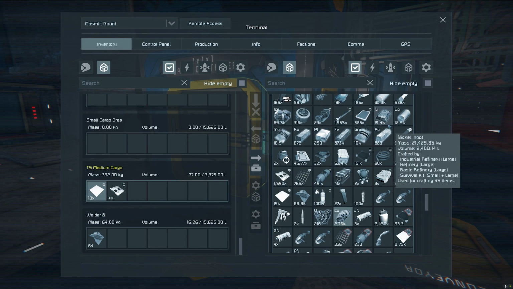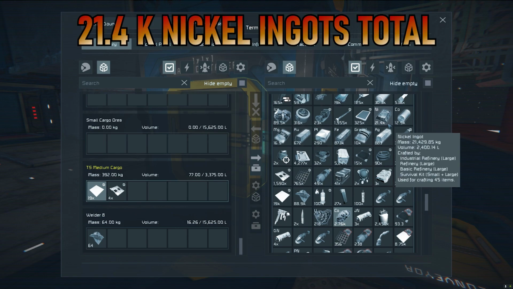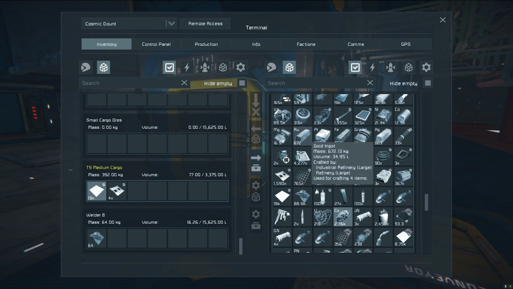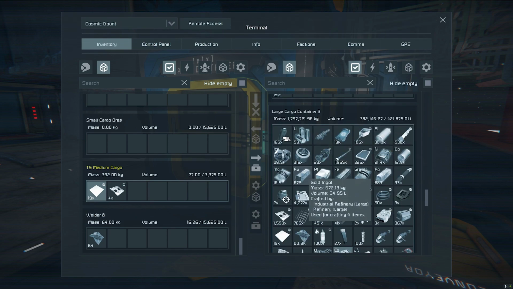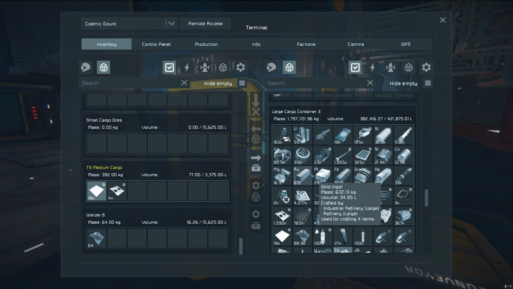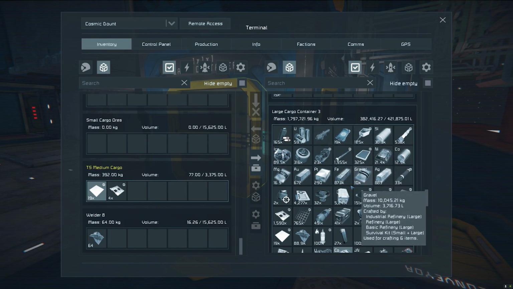Wow, so I did get 13,000 nickel as a reward for killing that Reaver. And no, I don't have enough gold to build a jump drive. I have enough silver to build a jump drive if we need silver, but I don't. We need gold, so I don't have enough.